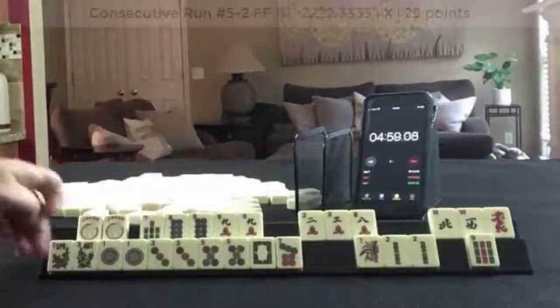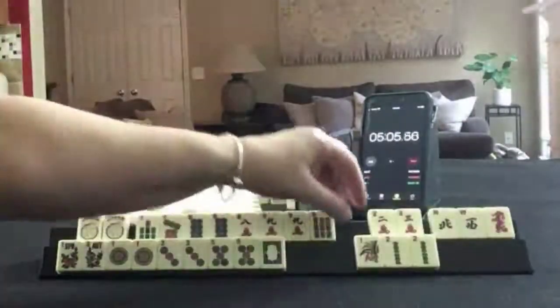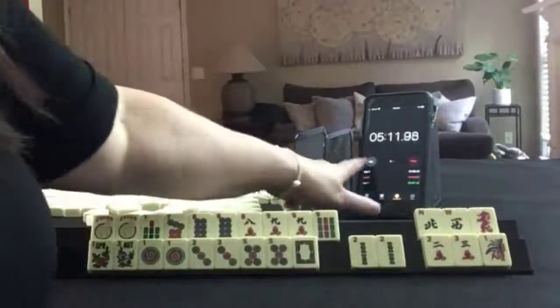8, 9, 8, 9, 7, 8, 9, mixed suit Kongs. 7, 8, 9. I would just hold all 7, 8, 9. See what comes in. Joker bait. Discards. Lap.